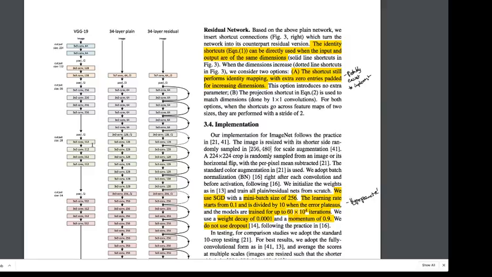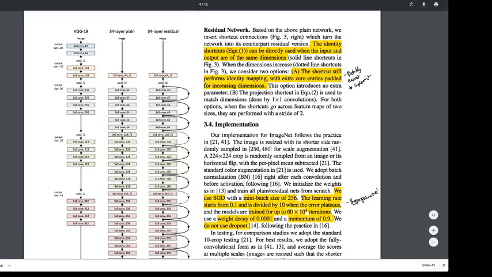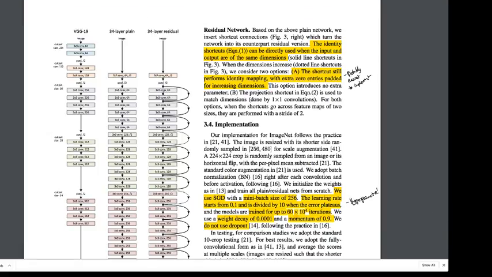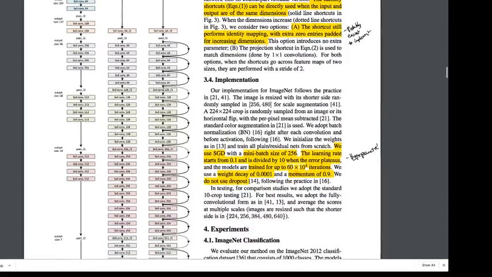Anytime you have that connection going down here, it's implying that these two should learn that identity. Yes. So anytime you have that skip connection, it's imposing this idea on it. It's up to the network to decide when we need to stop learning something and just let it flow through.